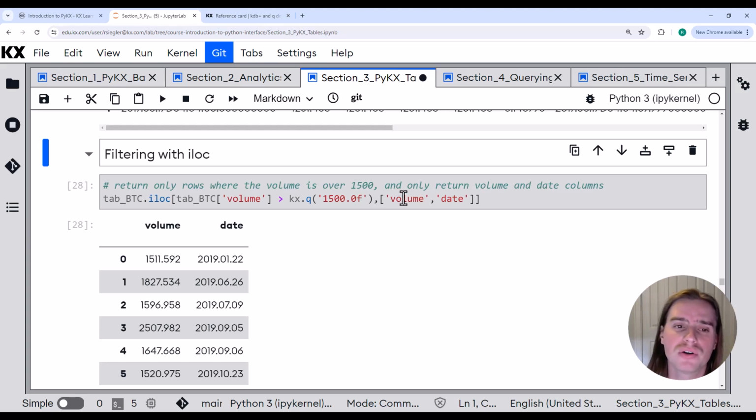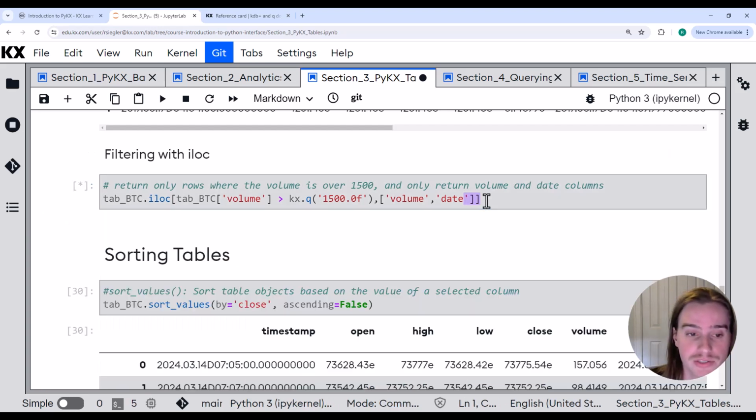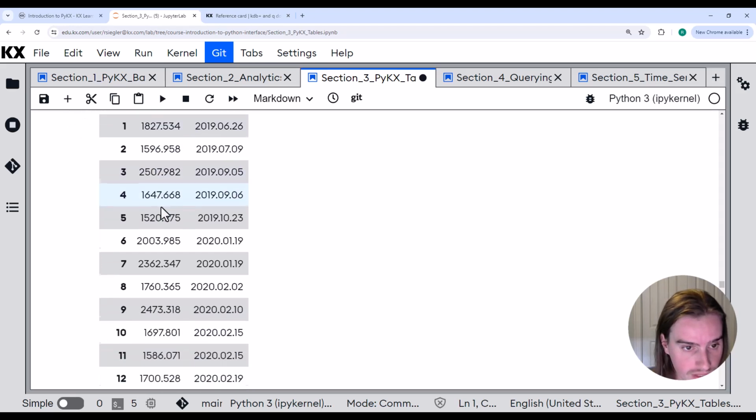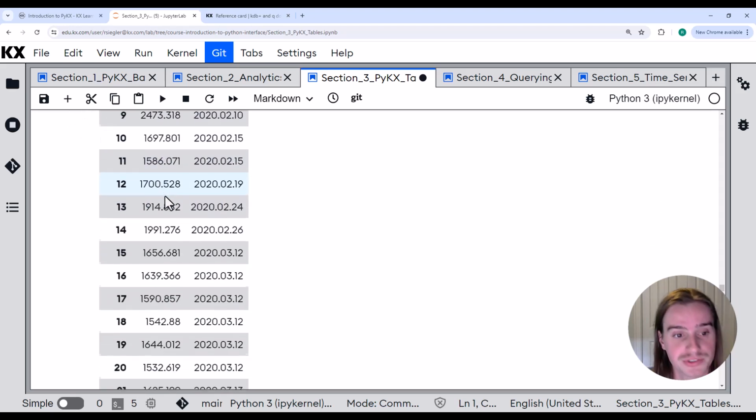And we also only want to display the volume and the date columns when we run this. So if we run this, we can see all of the rows where our volume is greater than 1500, and it looks like that was filtered successfully.